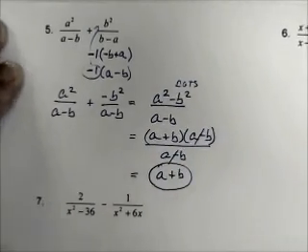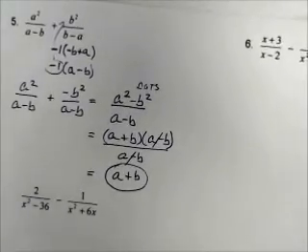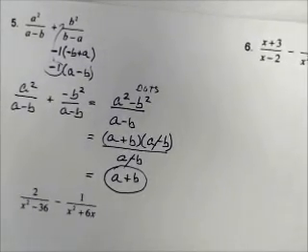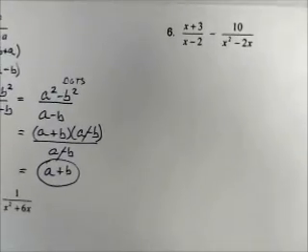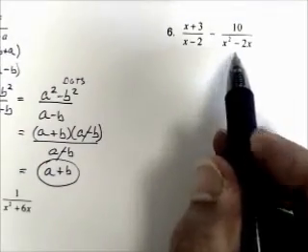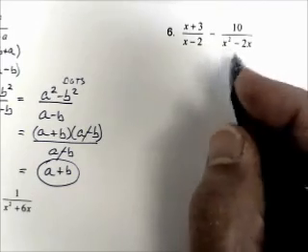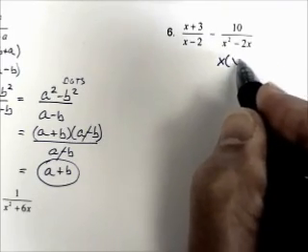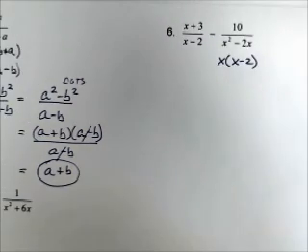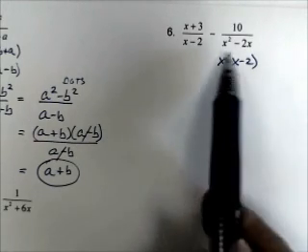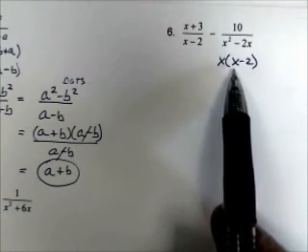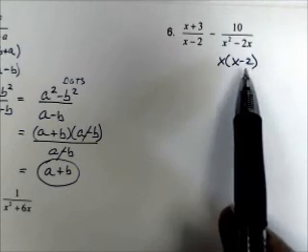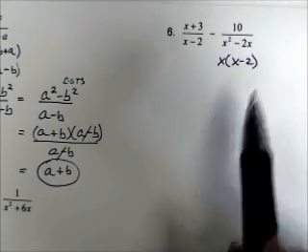Next, number 6. Now it said back on page 4 of the notes that sometimes you want to factor your denominators, and that's what we want to do here. All right, I'll take the second denominator. There's a GCF of x. Factor that out. Now take the larger one. This appears to be larger. Does x minus 2 divide evenly into it? Yes. So that is our least common denominator.